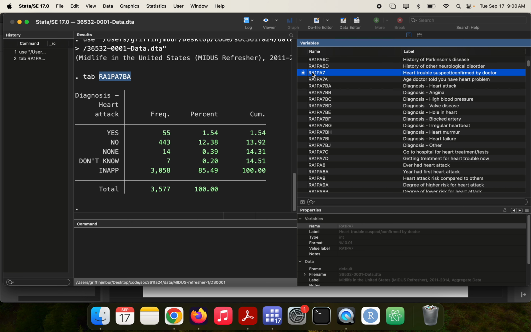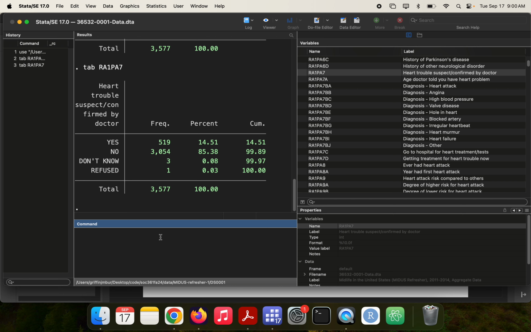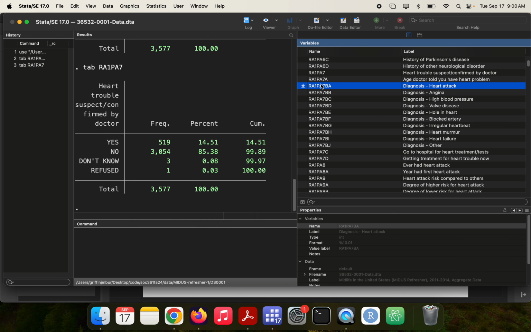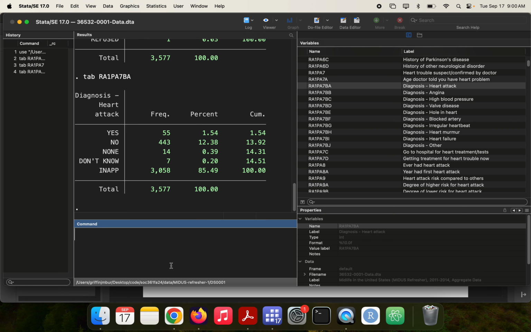So we come here, and we may just want to take a look at this. Okay, so about 14% of our sample has had a diagnosis of heart trouble before. Okay, interesting. So what we could do is then say among our total sample, which is about 3,000 people, presumably everyone who has had a heart attack has been told that they have heart trouble. So then we could come here and say something like this. Again, we'll just get this number.